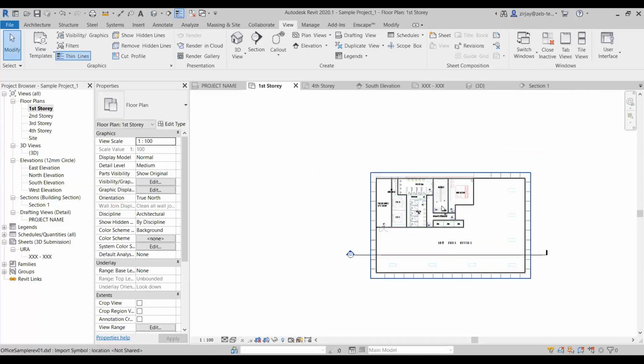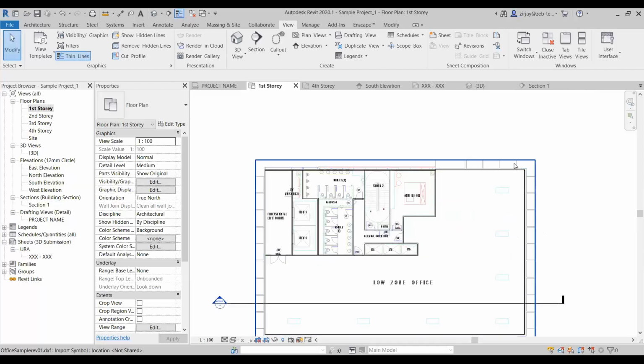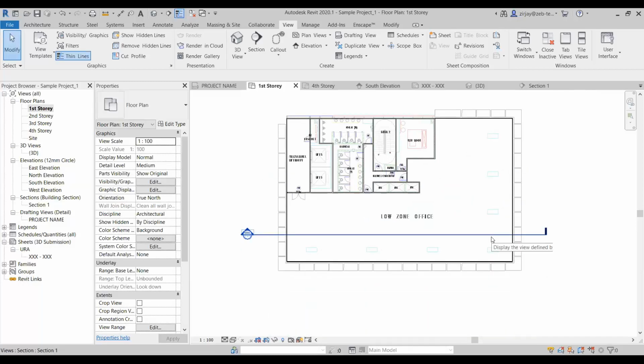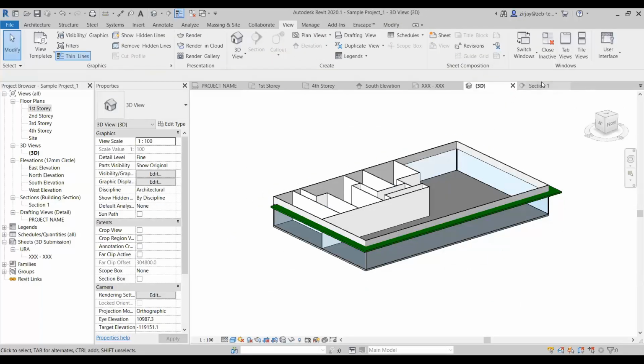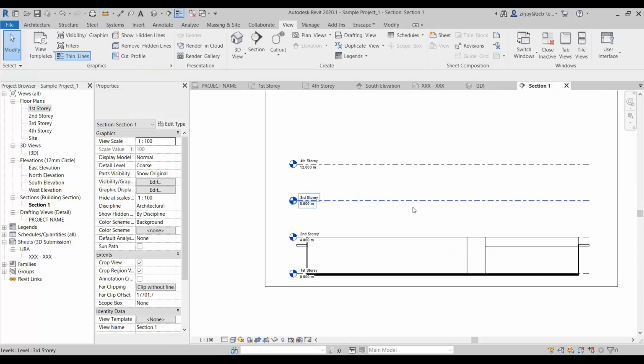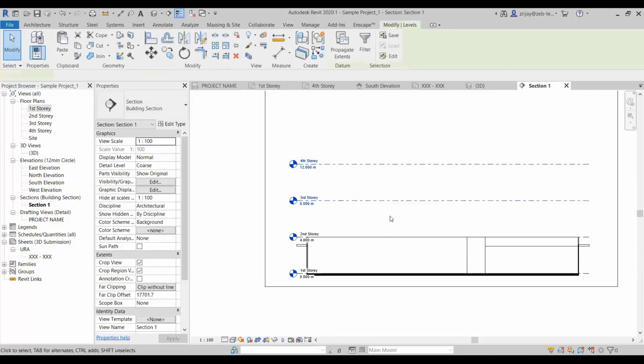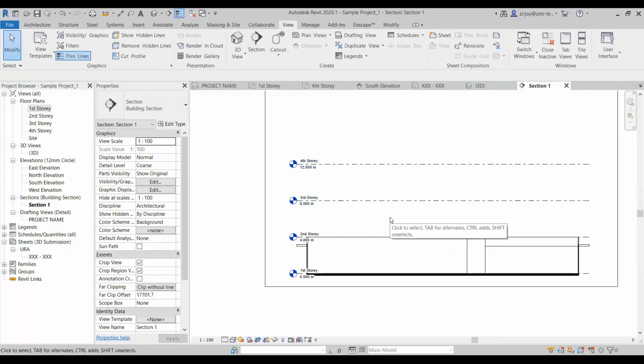So all the levels, if you can imagine, it's like a flat plane, and it's right now aligned to this 3D model. So if I go to this section view here, the section should now appear. Okay. Everything clear so far? No questions?